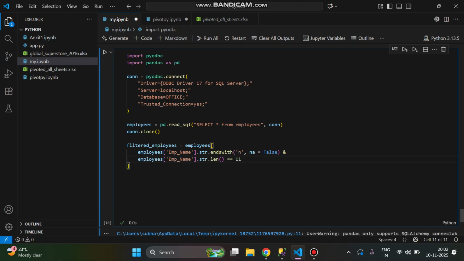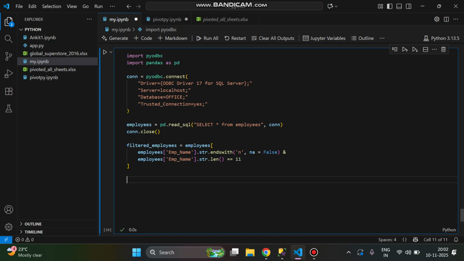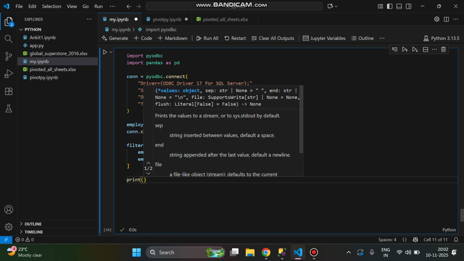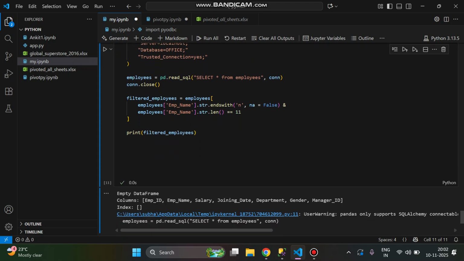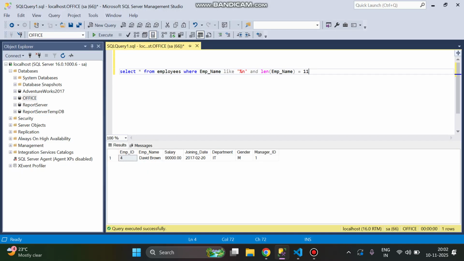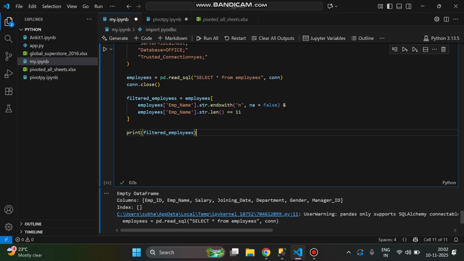Now if I print this one, it will give me a blank table. Here you can see it is giving a blank. Why?